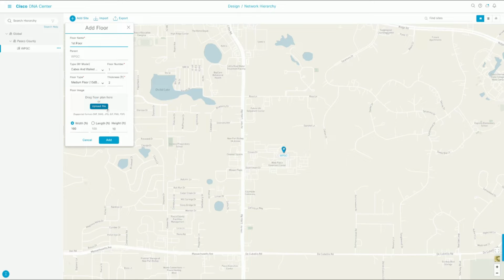But having the floor plans early is best, so that as you're building this stuff out fresh, you can just load them in, and then you can circle back later and get the walls drawn in on them and get the APs placed. It's a little time consuming on the front end, but it'll be worth it on the back end.